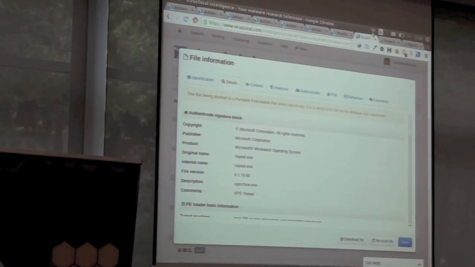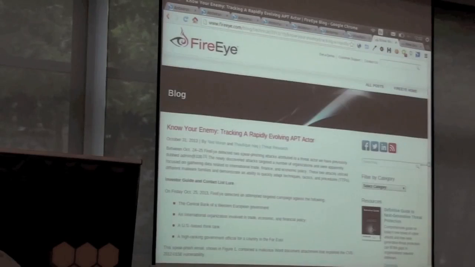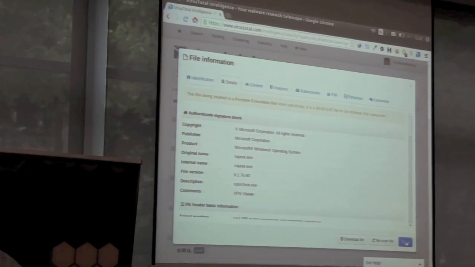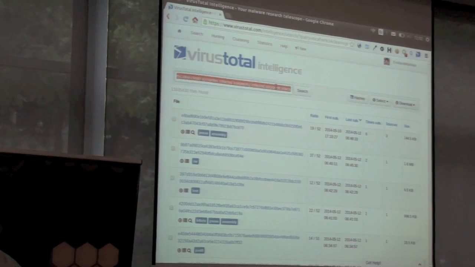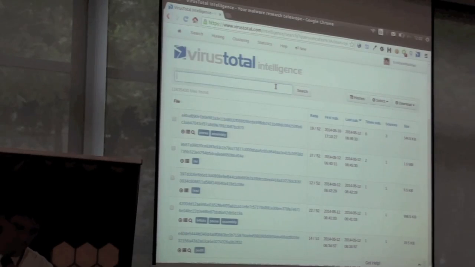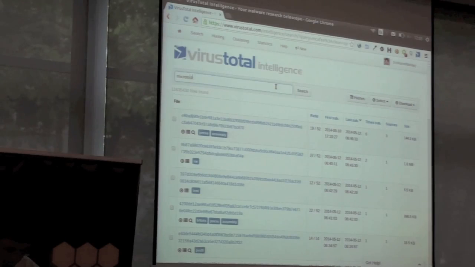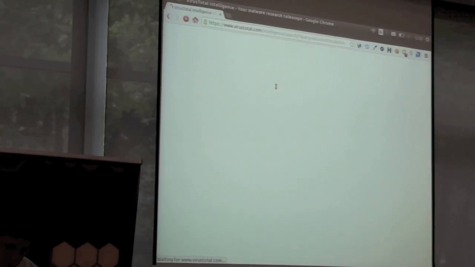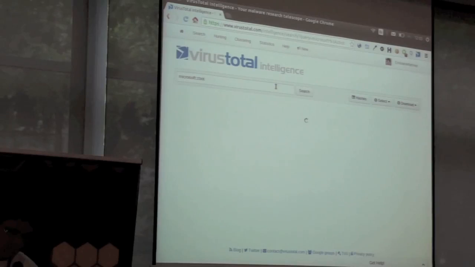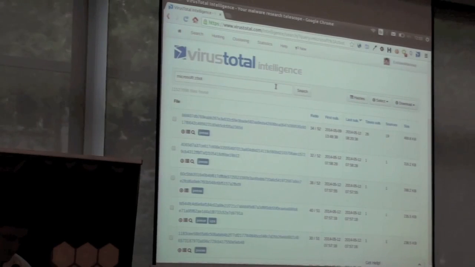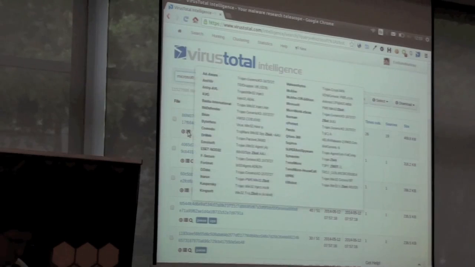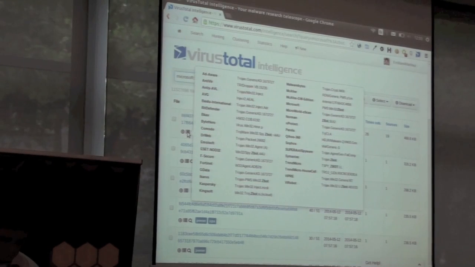So now I'm going to run a couple more examples of stuff that you can do with this interface and that hopefully you will find interesting. Other speakers have been discussing Zeus bot or similar threats. So you can also do stuff like, hey, tell me all those samples that have been detected by Microsoft as Zbot. That will give you a listing of all those files submitted to VirusTotal where specifically Symantec and Microsoft said it's a Zbot. So you can see a small snippet there, and you can see that it really matches.